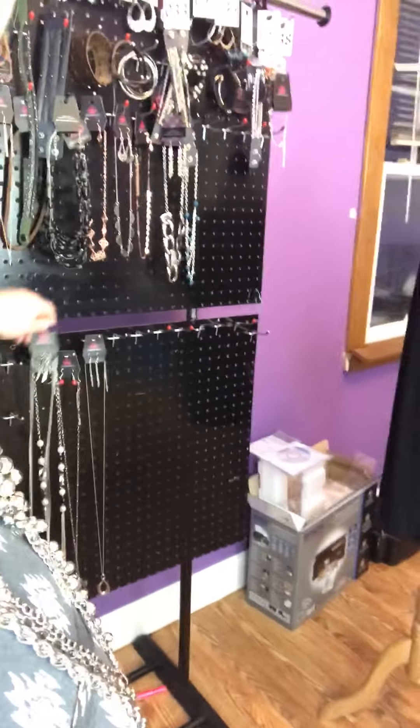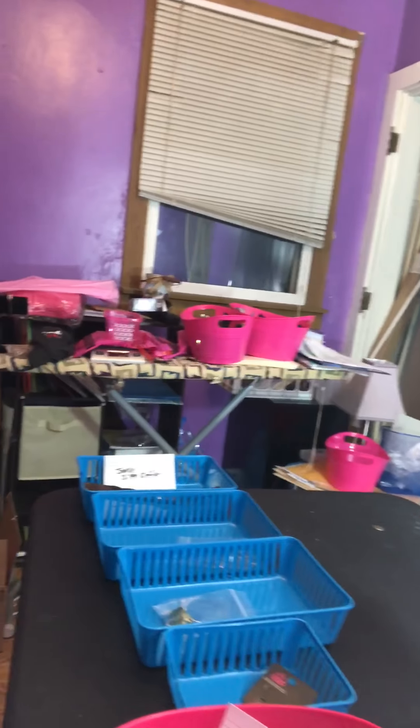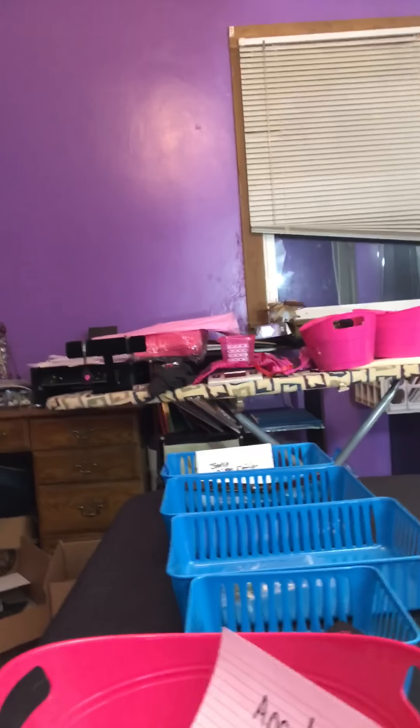Some other things I'm going to show you — here's how I keep organized when a customer claims something. Let's say they buy a beautiful necklace — sold item 92. I put it in a bucket, like these buckets I bought at Dollar Tree. I also have this big stack of index cards — also probably from Dollar Tree — for my regular customers. So I'm not constantly writing things down. For example, Angela bought this necklace, so I'll put Angela's card right in the bucket and I can see it. Sometimes I pre-post things in my VIP group to get interest, and then I keep them organized like that.